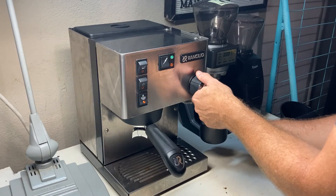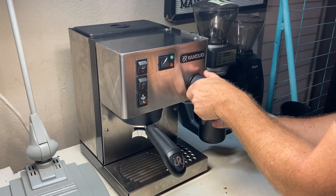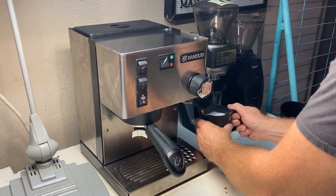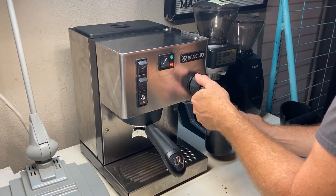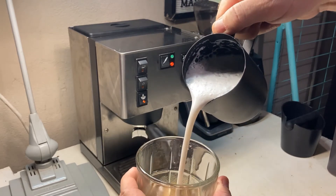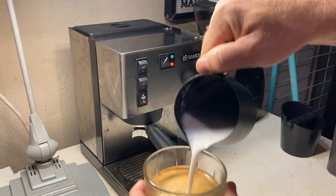I'm going to go ahead and submerge my wand, get that temperature going, get a good stir going in there — it's a little bit angled. I'm increasing the strength of it, letting it get that stretch in there. I do everything by feel, and so once I feel like it's boiling extremely hot, I'm going to bring it down, let the tip show just a little bit. Then the next step — as you see in my beautiful fall colors — is to go ahead and add the milk and do the pour.